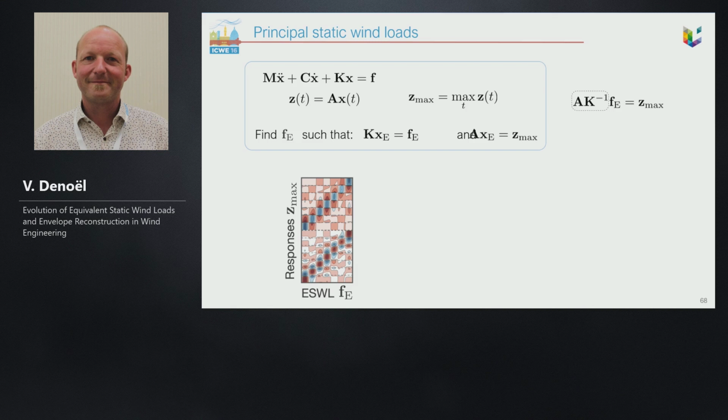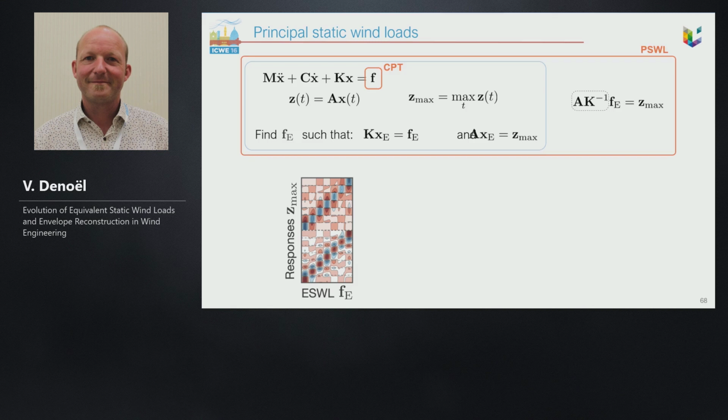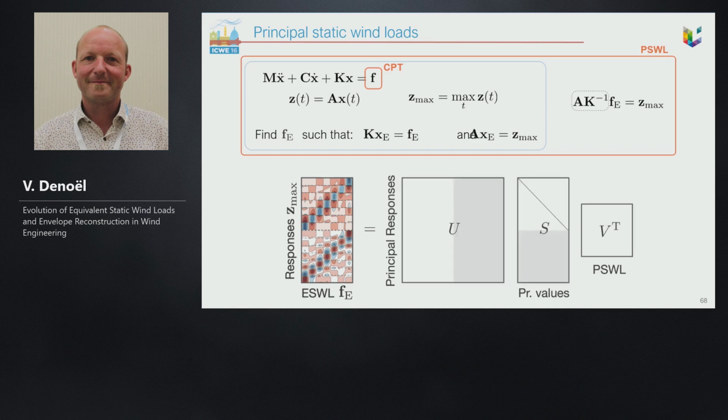And this is the matrix for which we said the problem could be overdetermined, could be fully determined, or underdetermined. And with this matrix, I just want to answer the question of reconstruction of the problem in a different way than using the proper value decomposition of the wind field only, so the CPT decomposition. But instead, I'm going to use the POD decomposition of this matrix, which actually covers the full problem. It covers the dynamics, the response, where you would like to compute the responses. It also includes the typology of the applied forces. So this is a matrix that actually covers exactly what you would like.